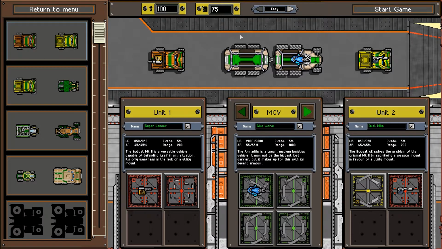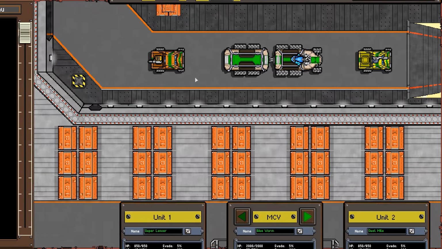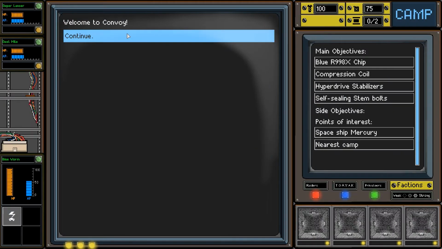Up here you can see the different difficulties. There's easy, normal, and hard. These influence how much currency you start out with, how much fuel you start out with, and how hard the encounters in the game are in general. So, let's start out. Welcome to Convoy.